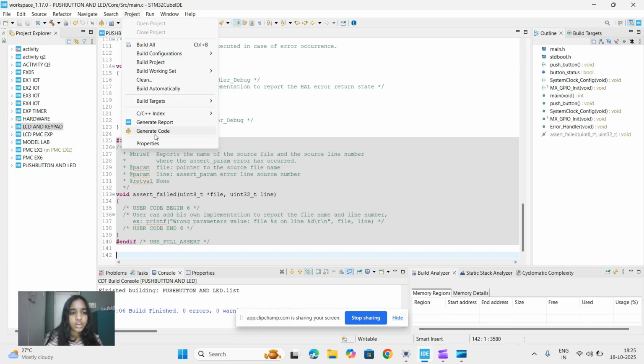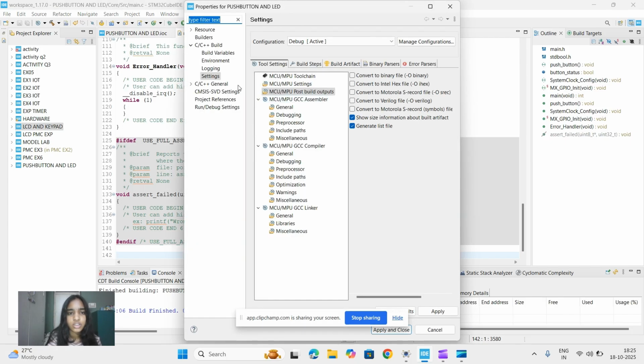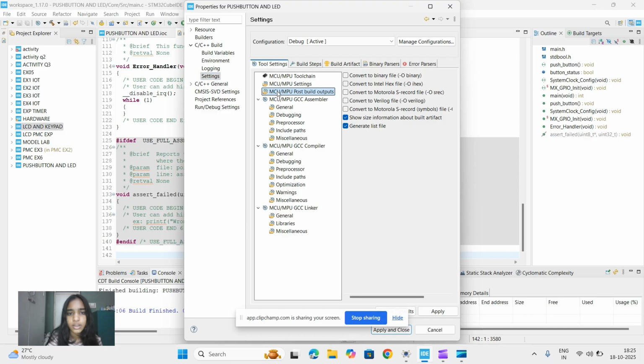Now we have to generate the hex file which is required for the output generation in Proteus. So we have to open the C/C++ build settings. In that, select post build outputs. In this you need to select the hex file. So close and apply.